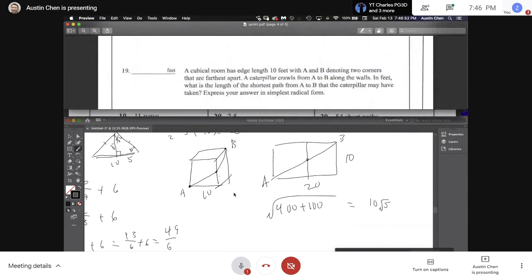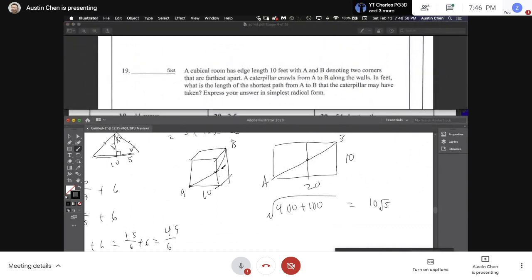You can also just do this as two right triangles on this cube right here. So this is going to be 5. So Pythagorean theorem on this would be 125 rooted, which would be 5 root 5. So this is 5 root 5, and this is symmetrical, so this is also going to be 5 root 5. So this whole length is also going to be 10 root 5 by doing it this way. So you can also do it like that. Okay.